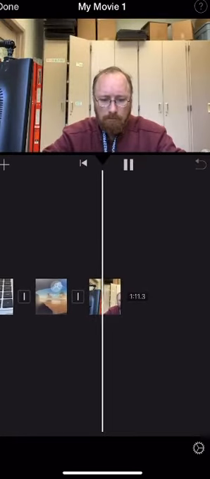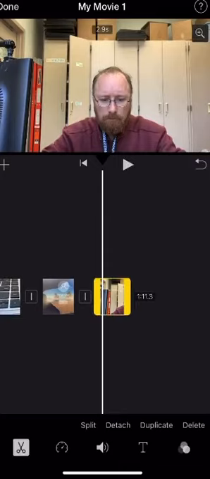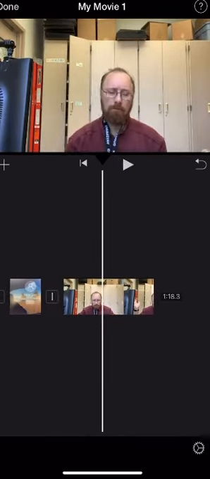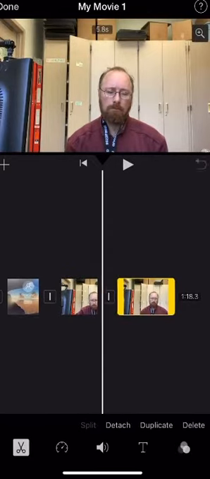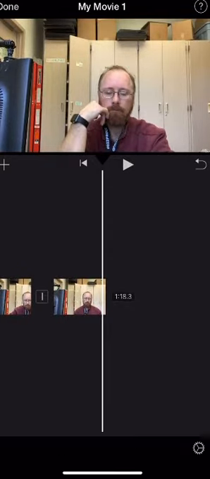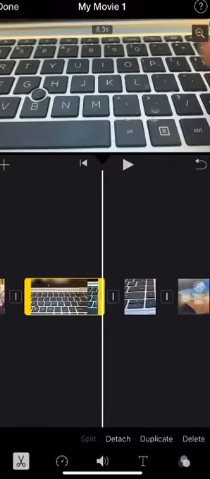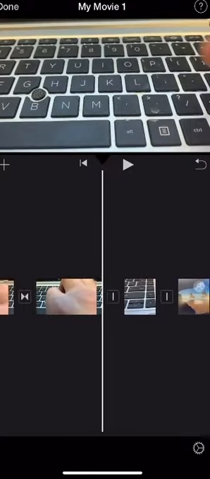And it takes a little getting used to because you touch it and drag it around, but sometimes you kind of close your phone accidentally or close the program. So it just takes a little bit of time trying to get the touch right, but you're going to organize your clips. And remember, you only have to have 6 total clips.